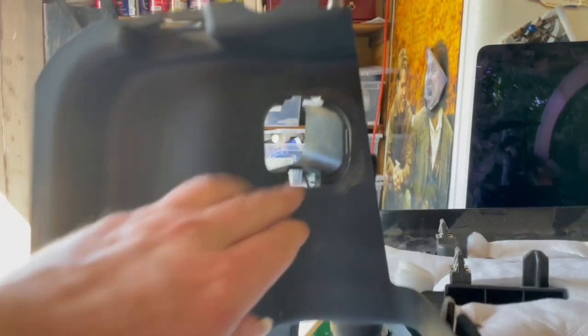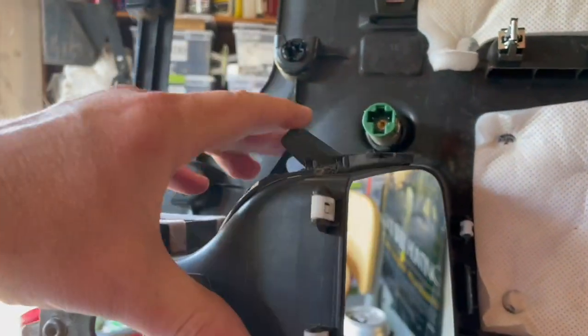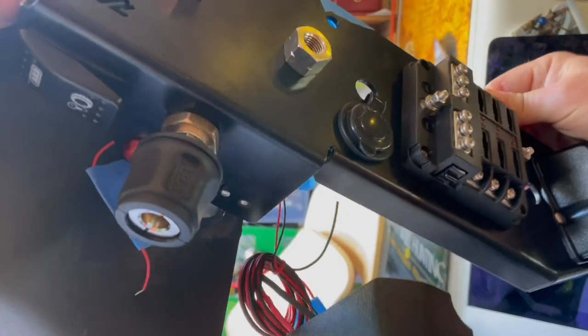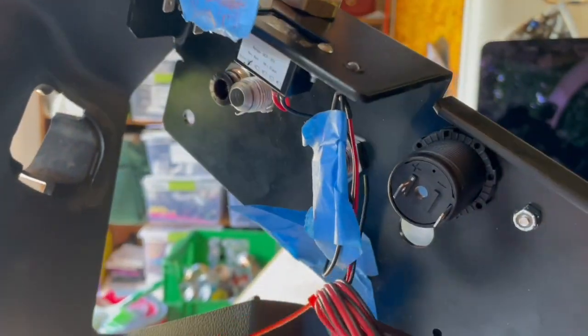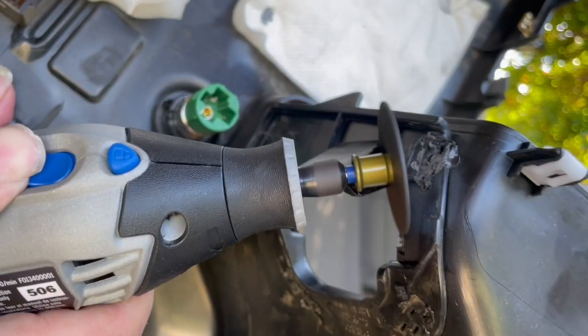Now comes the part of the job that I wasn't really looking forward to. So this is the piece of trim that things mount onto. I just want to show you, this is the spot where you would access your taillight, and it's got a little plate here. You see that's kind of like a flange thing. But the problem is this piece goes right here, and the bottom of this is where all the tubes come in. And so those have to go right through there. And as you can see, it's occluded by that little blockage. So I gotta get in here and I gotta cut this out somehow to make this clear.